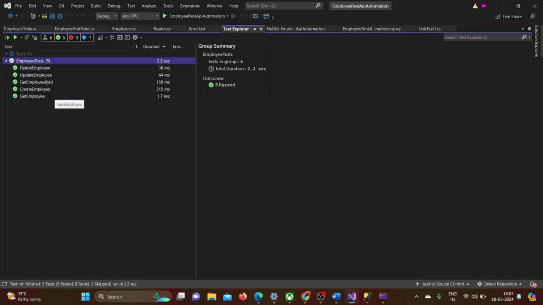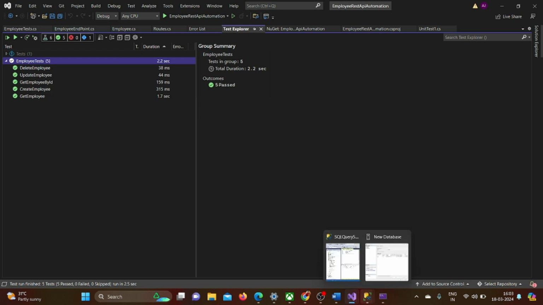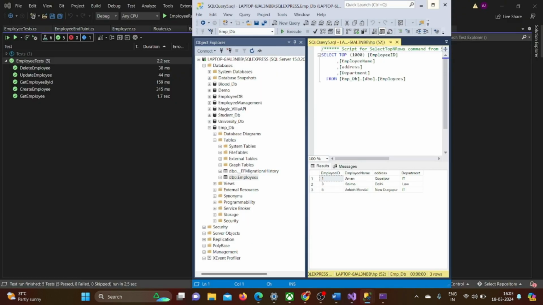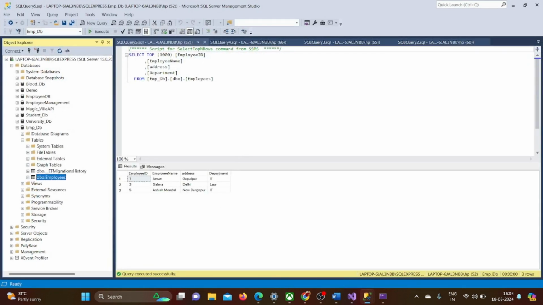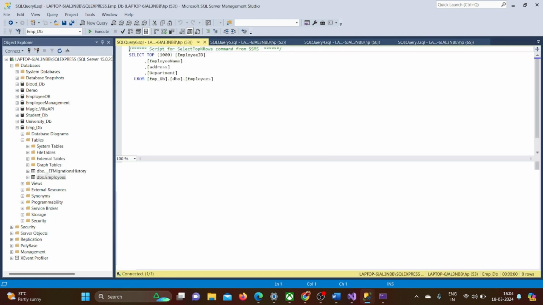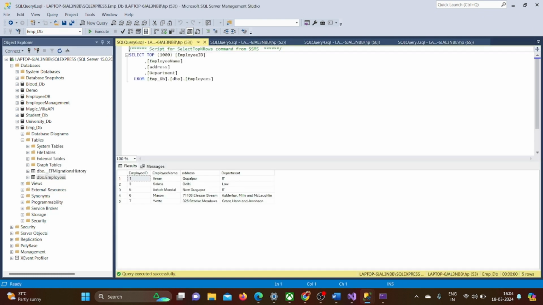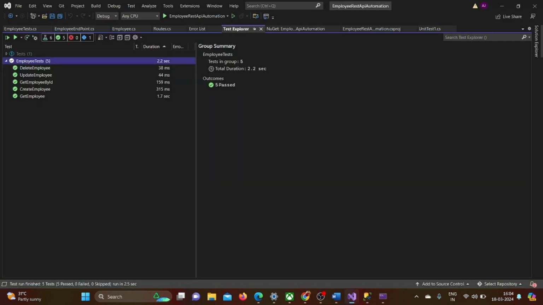Just in order to show you whether the particular test which we executed passed or not, I will do a select top 1000 rows. And guys, you can check here, there are addresses added, departments added, and names added. So in these cases where we are creating and updating records, everything is working as expected. Let's run these tests 3-4 times in order to check whether the created tests are stable or not.